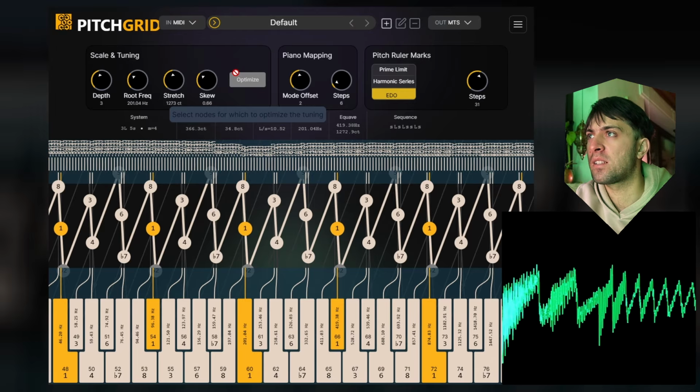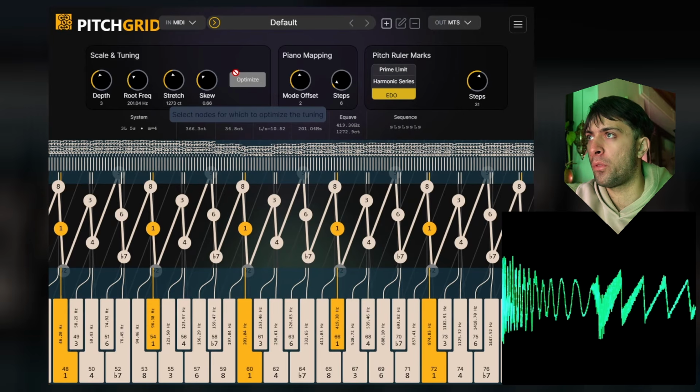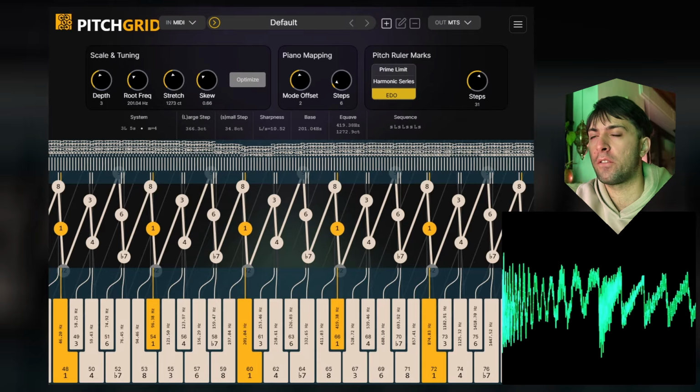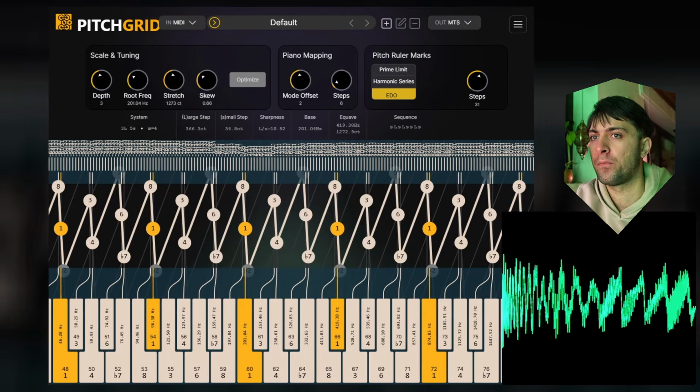And that way you can explore many different universes within your composition. You can take a single composition and find a lot of different ways to interpret it.